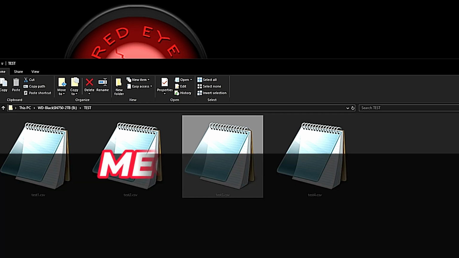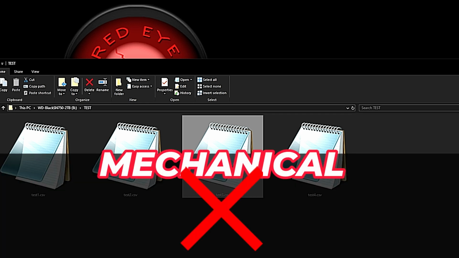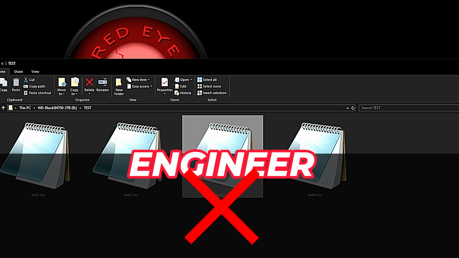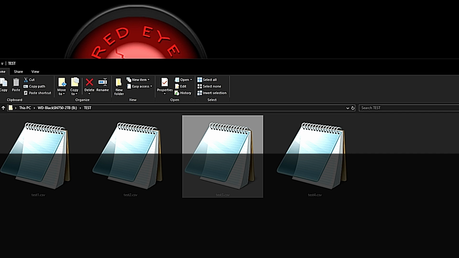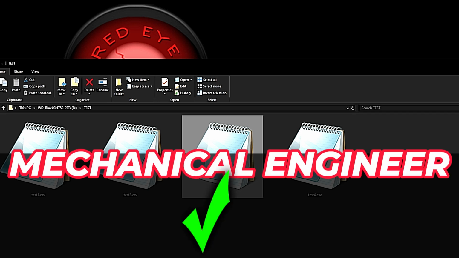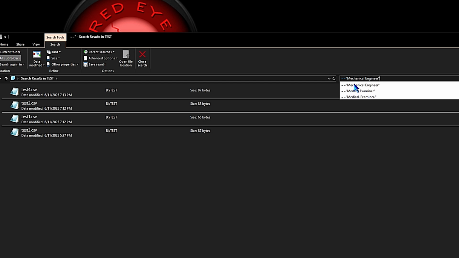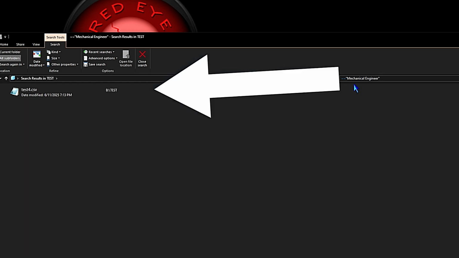We don't want files that contain only the word mechanical or just the word engineer or mechanical-engineer. We only want mechanical space engineer. It now returns the single file that contains the phrase.